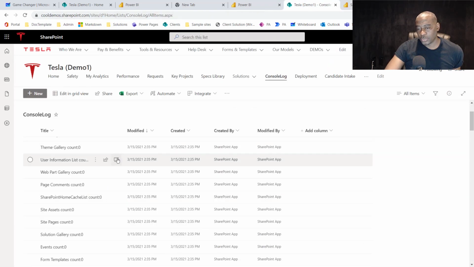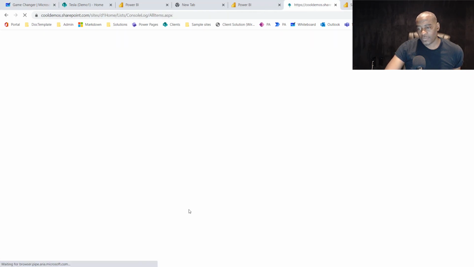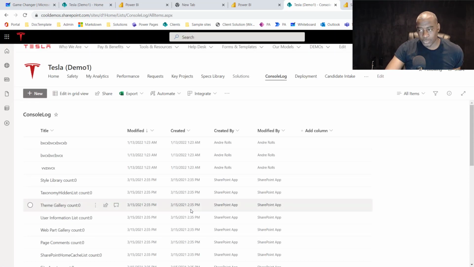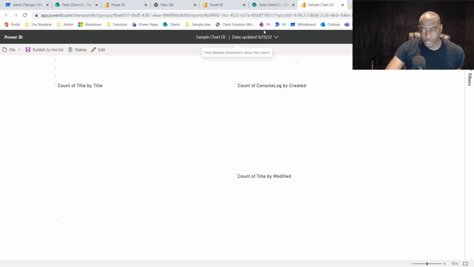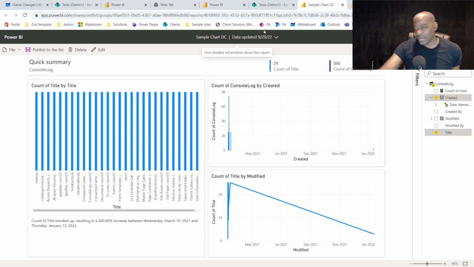Now, as your users who have access to this list, if I click refresh, they're already interacting with the data and interacting with the various views that you can create against the SharePoint list and the data. And now they're going to integrate Power BI and then use your saved chart. They click on that link, and obviously they can bookmark this or whatever you want to do. And now they have a visualization on this dashboard.